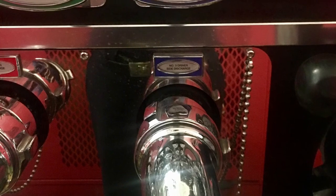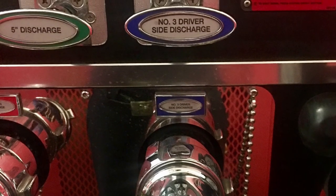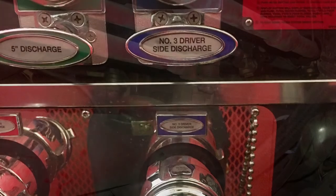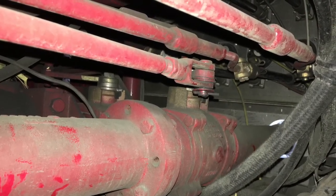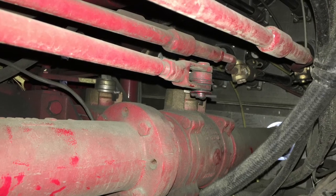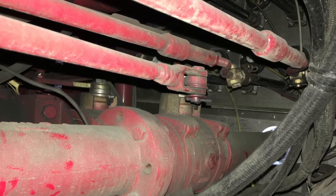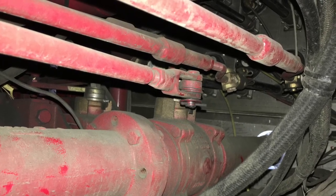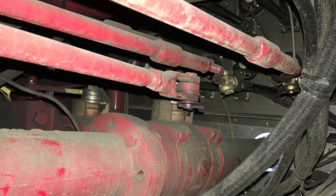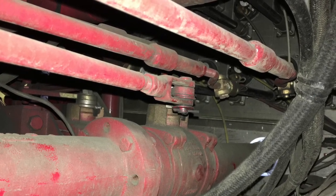We also need to know if there is any internal plumbing loss or gain at the pump panel gauge. If you go behind your pump panel and look at the wires coming from your gauges, you'll notice they likely don't connect and read from the discharge exactly, but somewhere else back in the system. This often causes less water or more water than expected to come out of the discharge, even though the pump panel gauge you are reading says it is correct.